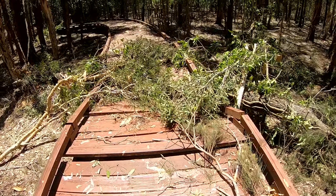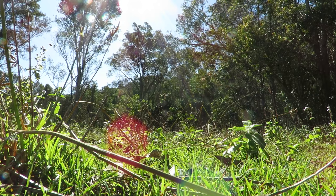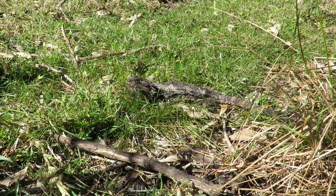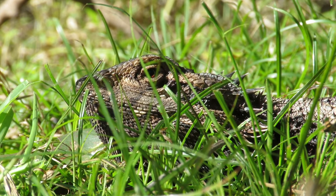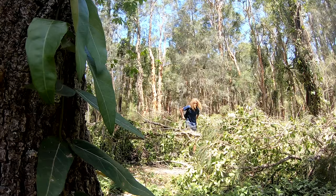That is insane. Today, I'm searching for one of my all-time favorite reptiles in Australia, the eastern bearded dragon. And they're pretty common in this patch of bush here, but if we really want to see the most amount of them, we have to head out into the big open patches of forest, which is where I find they like to bask right out in the open, and they'll be super easy for me to spot. So let's head out to these fields, these big open spaces, and hopefully we shouldn't be too far off our first dragon.